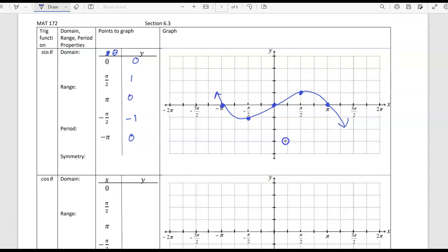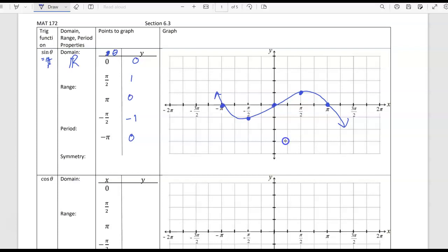So let's start by looking at domain. Domain is what kind of things can you plug in? The sine function, remember, is defined as y over r. And we can plug in any theta value and we can get out something in terms of the sine. So there's no restrictions there because, think about what r has to be. r is the radius of our circle. It has to be something that's not 0. Otherwise, you don't have a circle if the radius is 0. So there's no restrictions on the domain.